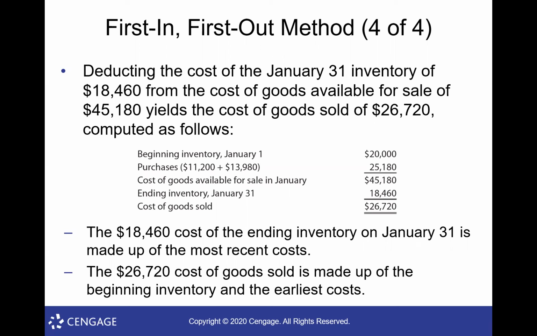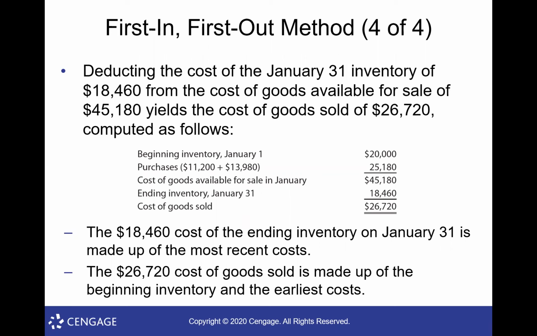If you subtract what you had available from what you have at the end of the month, that gives you the cost of goods sold. Okay. And so that's how we do things in a periodic system. And how did we figure out this number, the value of our ending inventory?